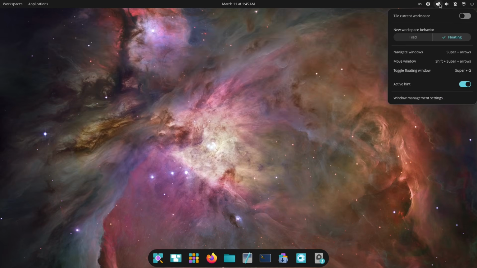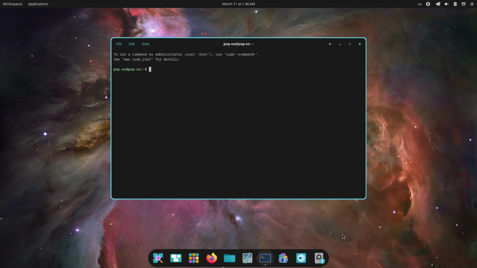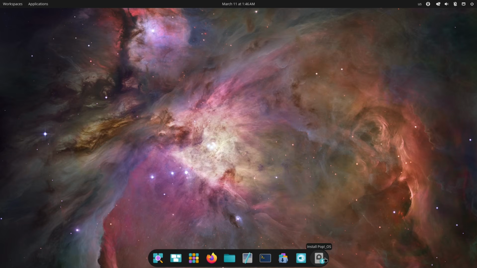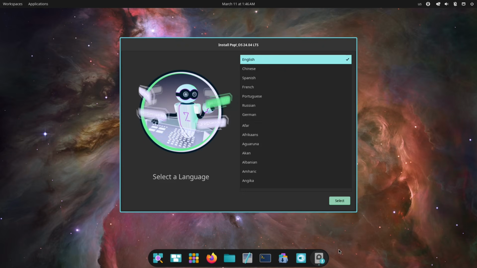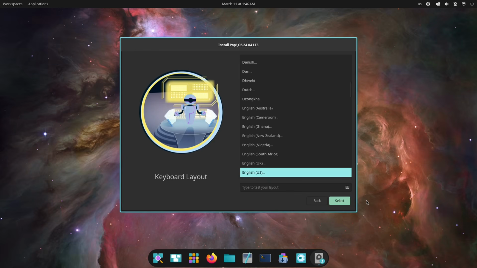If after testing you decide that you want to install this distribution on your computer, when you start the installation process, you will first be given the option to choose your preferred language. I will leave English selected, but you should of course choose the option that suits you. Next, we get to choose the keyboard layout we want to use. Here, you can add multiple layouts if you wish.